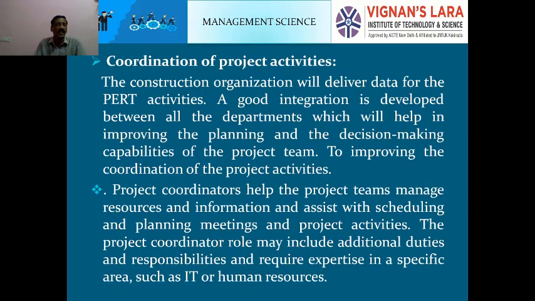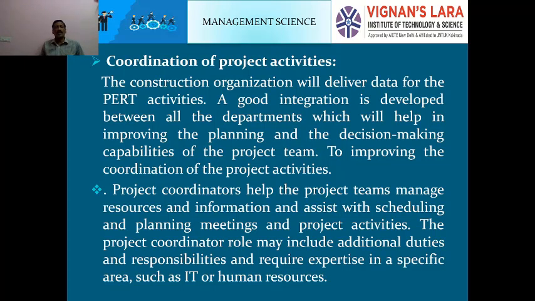The next significance is coordination of project activities. That means the total network diagram is not independent. It is not isolated. It is a combination of various activities. Each activity is connected with another activity. Each activity is going parallel with another activity. That is the condition of a network diagram. On the basis of this, PERT completely executes these two conditions while making a total task and while making milestones in the total execution.